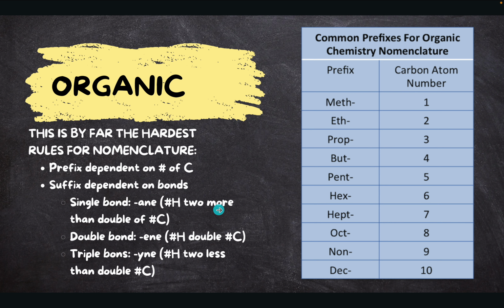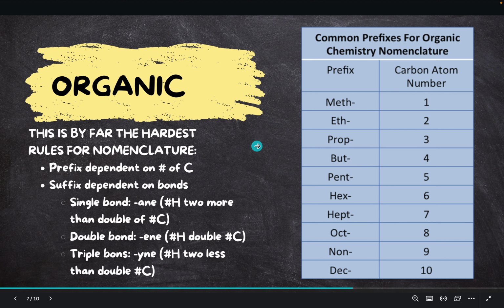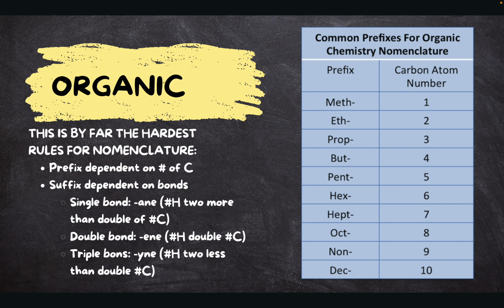And that means, you can easily check this in the formula, the number of hydrogens is 2 more than double the carbons. So if you have 1 carbon, double that is 2, and then plus 2 more is the hydrogens, that's a single bond. And for double bonds, ending in ene, the number of hydrogens is double the number of carbons. So if you have 1 carbon, that would mean 2 hydrogens. And triple bonds end in yne, which means that the number of hydrogens is 2 less than double the carbons. So 1 carbon, multiply that by 2. Actually, that wouldn't work. But anyways, if you have 2 carbons and you multiply that by 2, that's 4. 2 less is 2 hydrogens only.